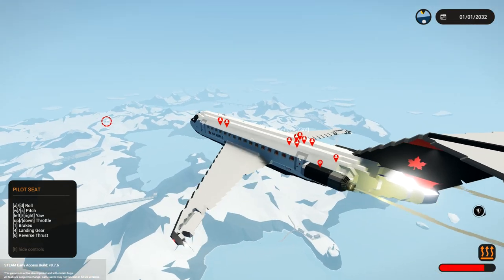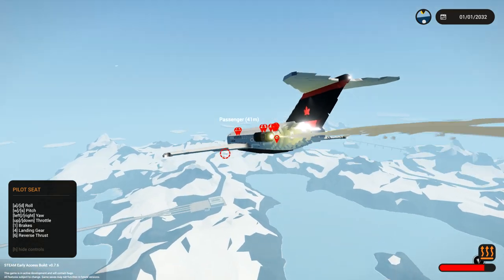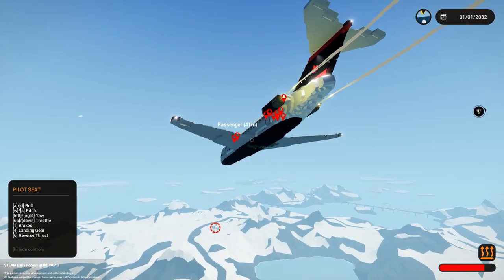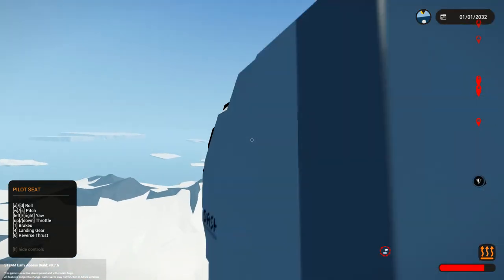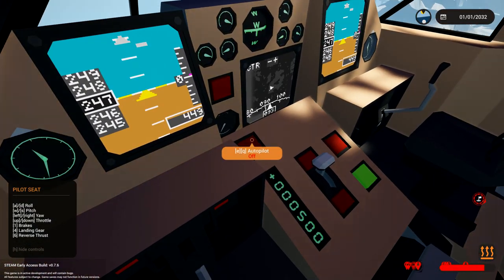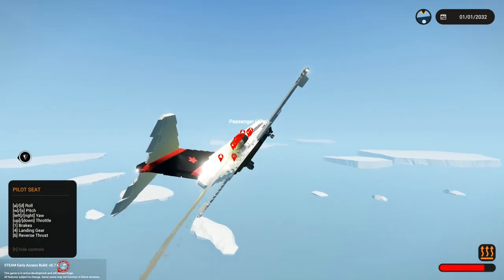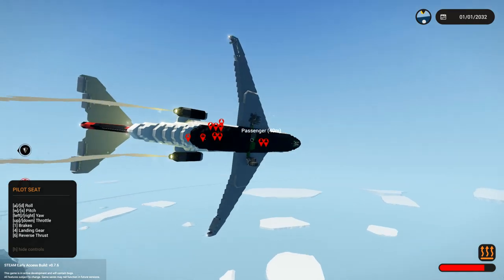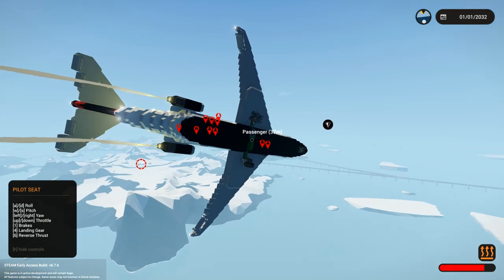Okay, so this is where we're actually supposed to be landing at. I forgot that it wasn't an airfield. Right, okay, we're gonna go ahead and drop this down. There we go, the landing gear should be falling down again. There we go, nice. We got the autopilot on, we need to turn the autopilot off. There we go, fantastic. We then need to turn around and make sure that these dudes are not in another plane crash. One of our landing gear just isn't gonna work, which is okay, that's fine.